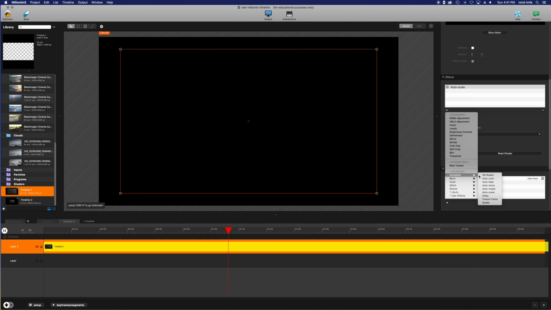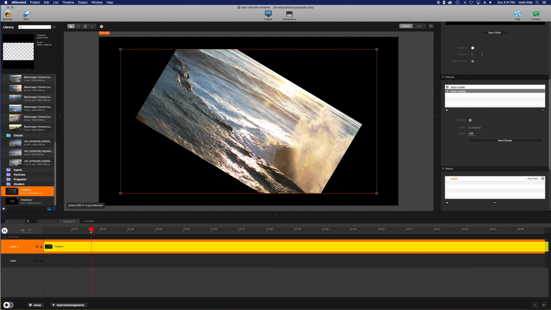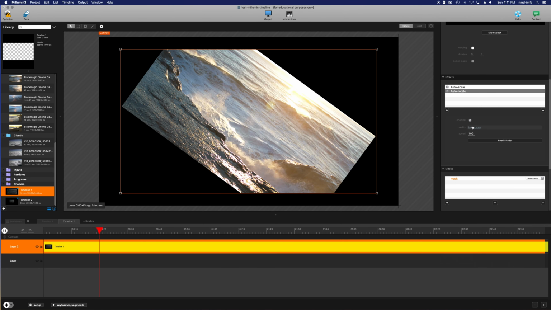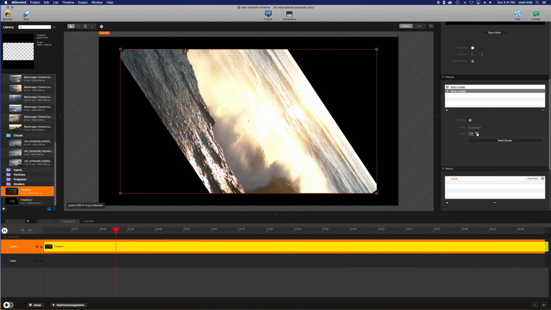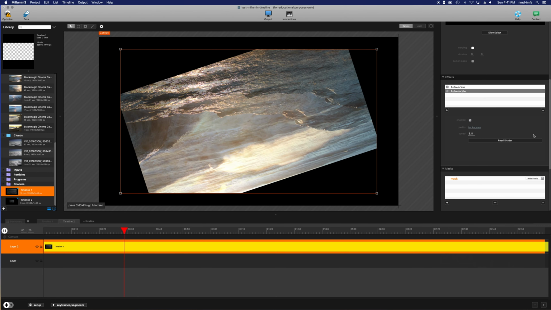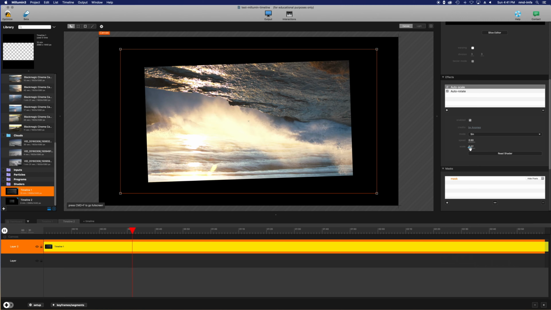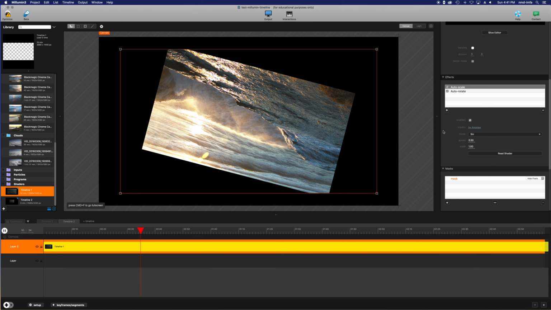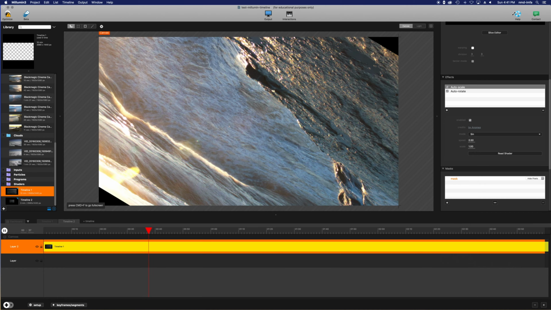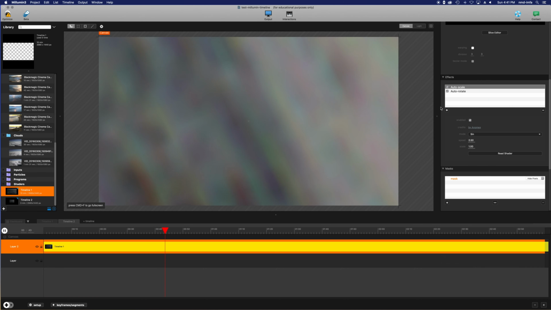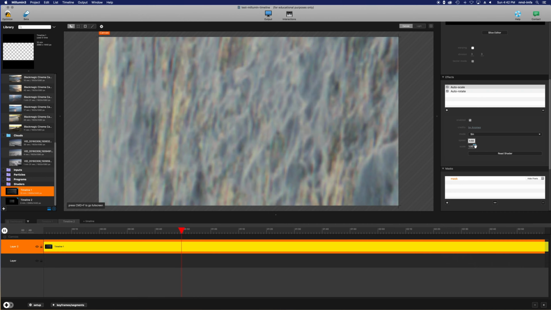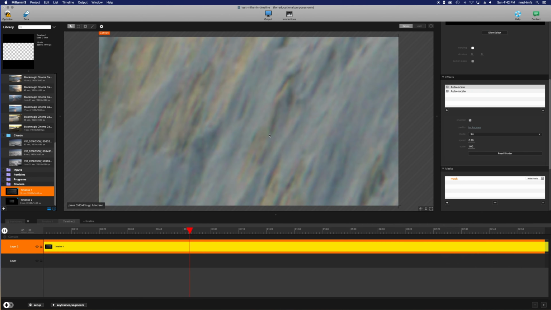So let me go back here so you can actually see something. And you can see it's like slowly rotating. I have it set on 1 right now. I could speed that up a little bit if I wanted to. And go back to the auto scale. Let's get that all the way back up to 1 again. So, if I zoomed in on the layer, you could have some fun stuff going on. So I just like to show that there are some animation effects going on. Obviously, whoa, that's a little intense on the scale there. So maybe I want to go to like 0.2 just to slow that down a little bit. And maybe the scale needs to come back down a bit. Maybe it doesn't need to go quite that large.